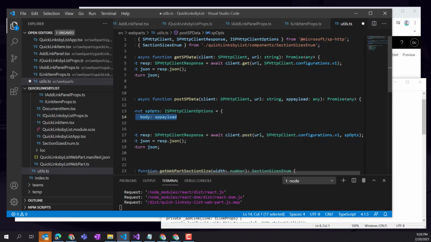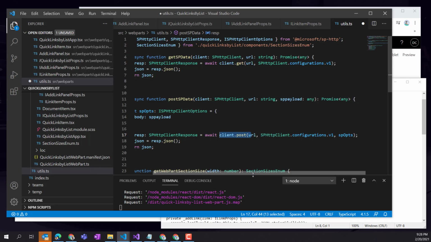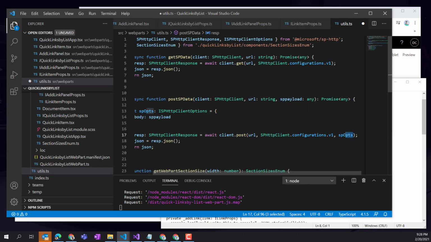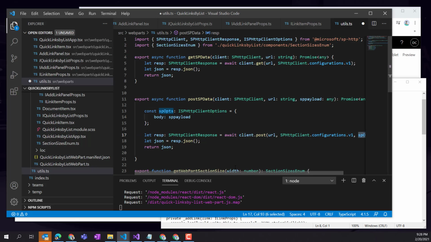So basically, this is very similar to what you have in the get. In our get, we did the client.get. Here, we do a client.post. The format is the exact same. The pattern is the exact same. There's our URL, there's our version, and then this is the JSON that we're posting. Here, we wait for a response. We take that response, we stringify it. I think this is an object, right? Oh, it's a promise. So we get that JSON as a promise. We pass that back, and that's what it's expecting.